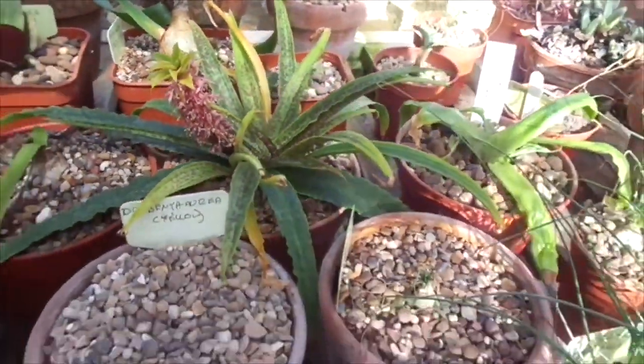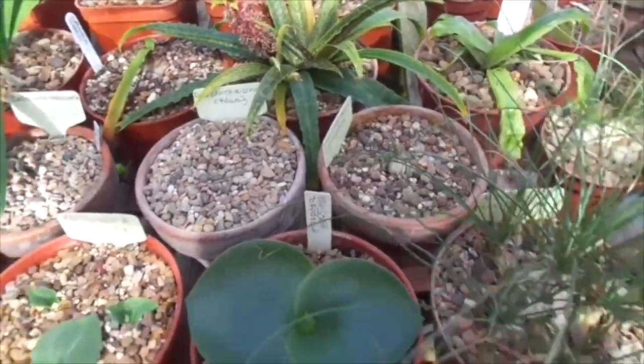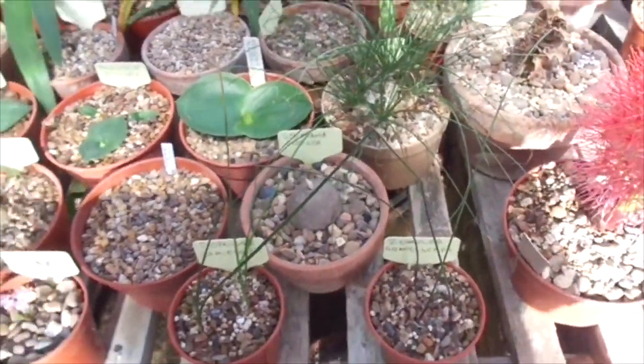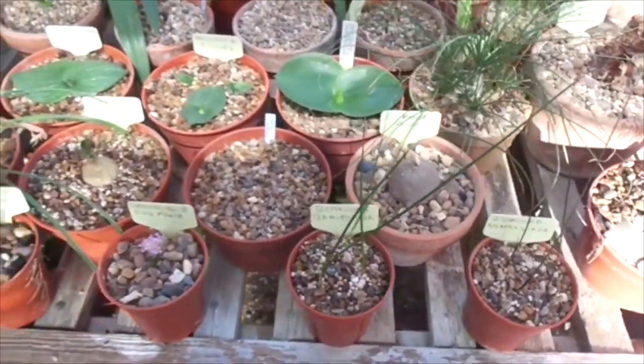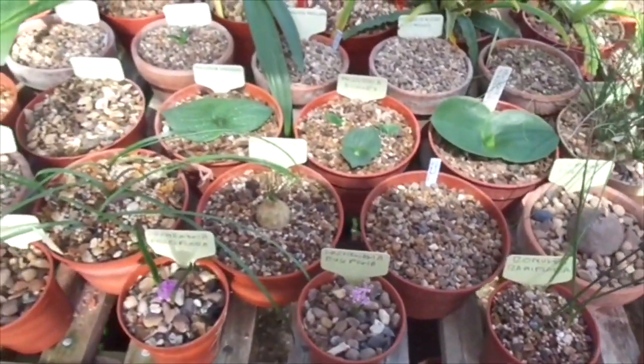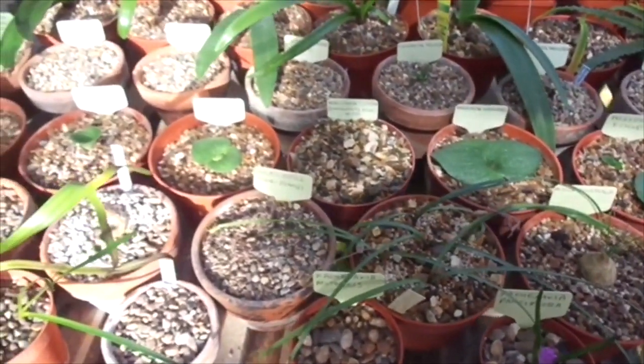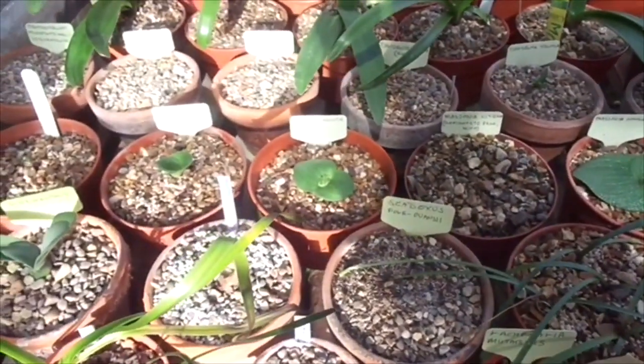A lot of work to do today. It's a beautiful day. So I might get out in the garden, or I might do a little bit of work in the greenhouse, because it's such a nice day in the greenhouse. I'm really tempted not to leave it. But there are things to be done in the greater garden, and it's a big garden, so I can't ignore it for too long. So bye-bye for now.